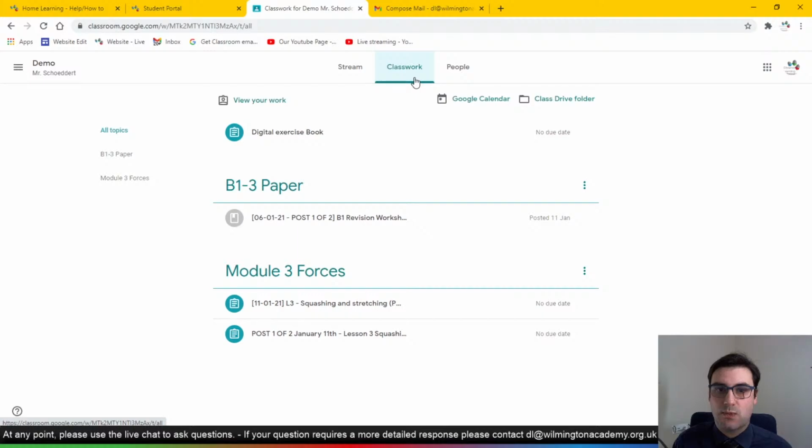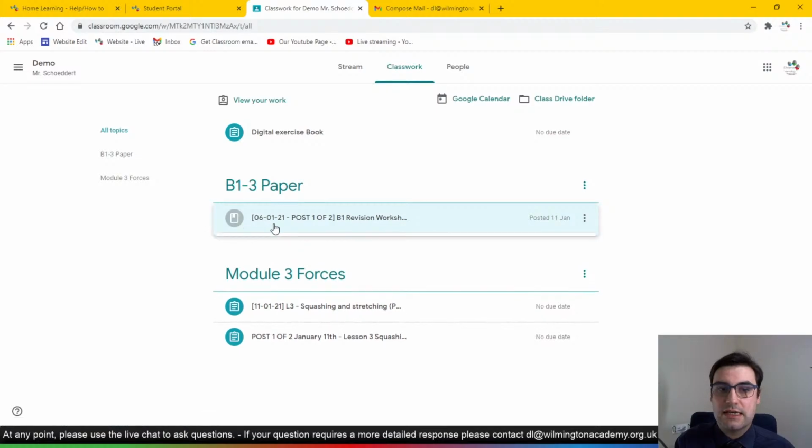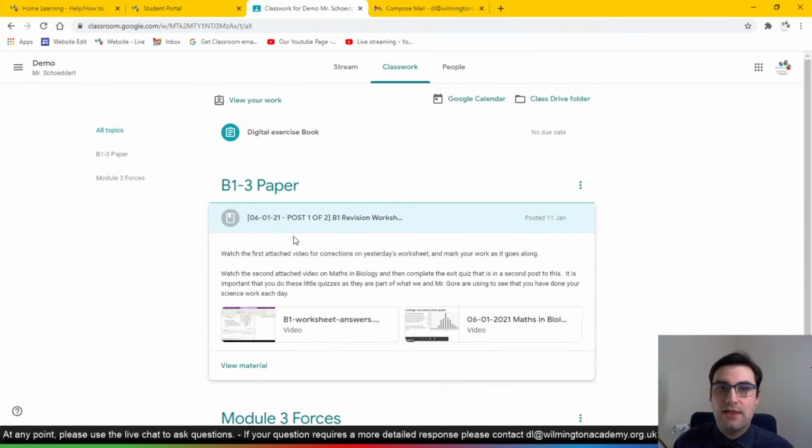Back to the Classwork tab, and we'll talk through the different types of assignments or of material that students may see posted to Google Classroom for them. The first is the material type, and this is a post on Classroom that is meant for students to have access to, but does not necessarily mean something they need to do. So this might just be their notes, or it might be the slide deck for a particular lesson.